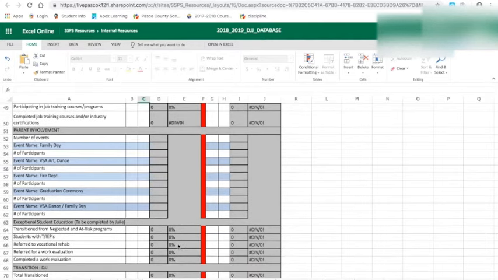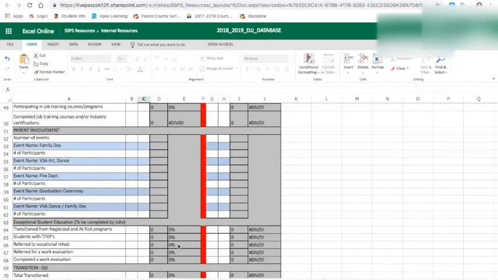For each tab, it is going to be different. For example, the page that we're on is for Central Pasco Girls Academy. SAISs for Pasco High School are going to have different types of parent involvement events. Central Pasco Girls Academy is a residential facility, so their parent involvement days look like Family Day, art, dance, the fire department, and a graduation ceremony, versus a traditional high school such as Pasco High School and River Ridge, where you might have parent night, college night, curriculum night, phone contacts, and parent conferences.